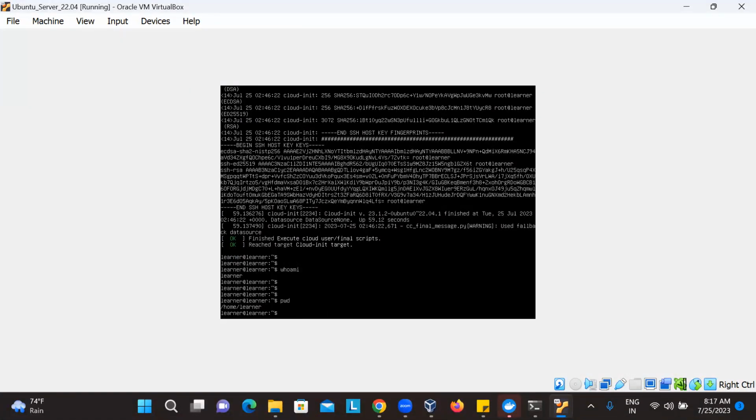Okay, you are under /home/learner. This is the path where you would be prompted when you log in as a particular user. For example, if you have logged in as the root user, your path would be something like /root.